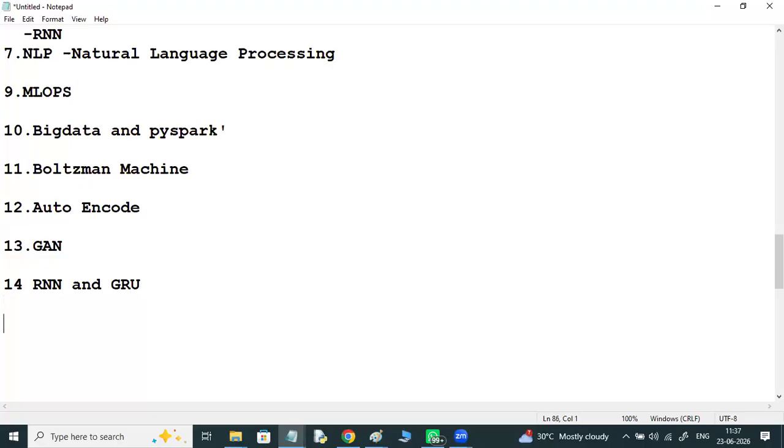LSTM, long short term memory. You can see many technical terms are there. This will be discussed, right? Not a worry. Long short term memory is a specialized type of recurrent neural network. Yes. And also OpenCV, the Open Source Computer Vision library, right? It plays an important role in deep learning. Yes, it serves as a powerful toolkit for handling image and video data in the deep learning process.